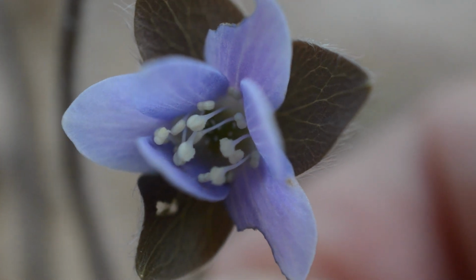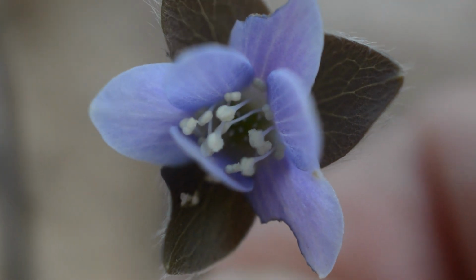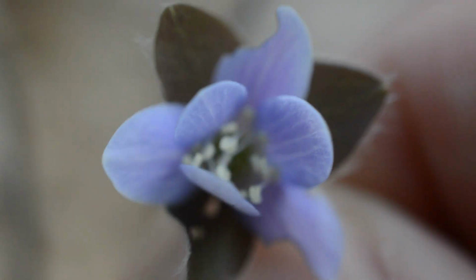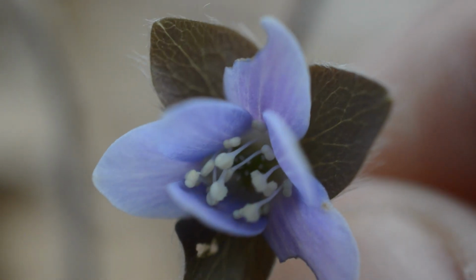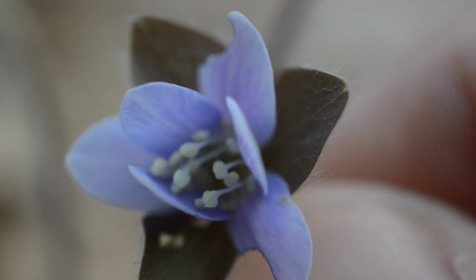Oh, those anthers in there. Beautiful purple color. You get multiple, I always forget how it works, multiple ovaries or many carpelled ovary down there in the middle. These are just starting. We'll have plenty of opportunity to hopefully see these again. But you usually don't see the flowers first.